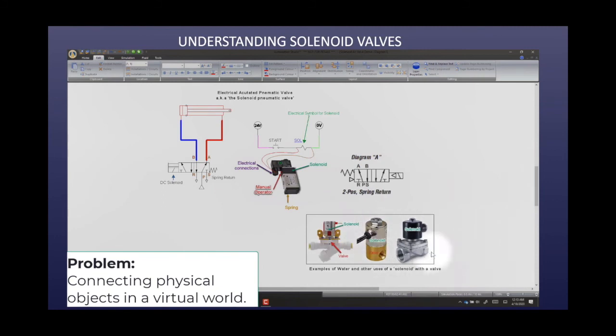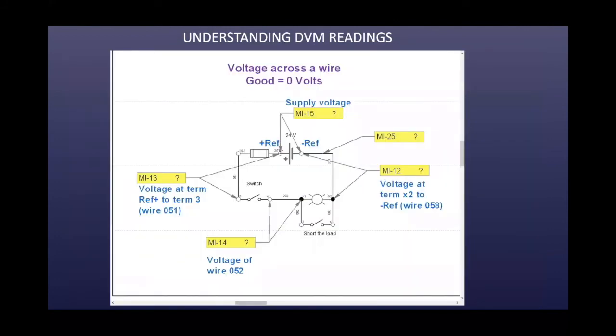So yes, a solenoid is an electromagnetic device. It is either AC or DC. It makes a pull-in action, but with the spring return, the application is much more. And what a great way to help that. The clarity went way up, and now they recognize it in other places. It's just a great example, Tim, of the ability to take a virtual learning environment and tie it into the physical manifestation.